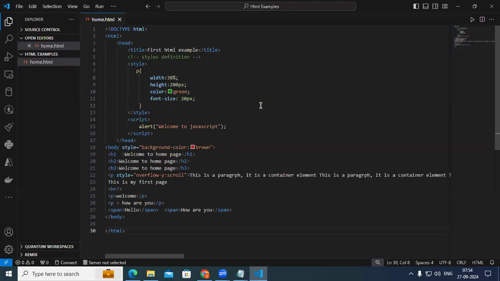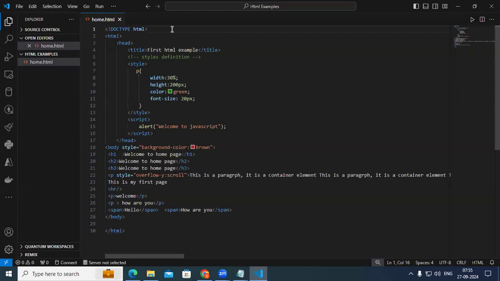One of the important things in it is the document type declaration. The very first line of the HTML page is the doctype declaration. With the help of this, the browser understands which version of HTML it is going to use, and accordingly the browser can render. You have differences between various versions of HTML.